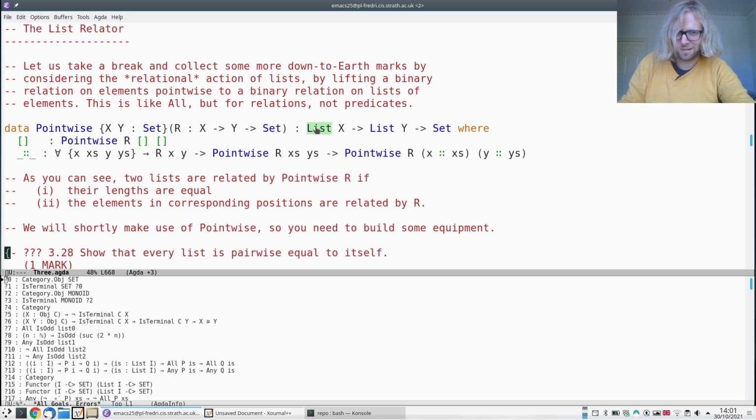So this is just about lists again. And before we had a way of lifting a predicate pointwise to a list, right? If I had P from A to Z, then all of P was from list of A to Z. And here similarly, we have the same thing, but not for a predicate, but for a relation between two different types, X and Y. And then we're lifting that to a relation between lists by asking for this relation to hold for every pair of elements in the list. So we're saying this by saying that for the empty lists, they are trivially related pointwise because there are no elements. And if I have two non-empty lists, then I want the heads to be related, and recursively I want all of the tails to be related.